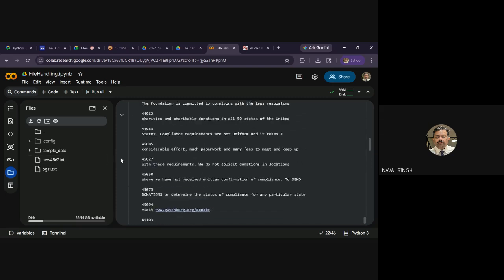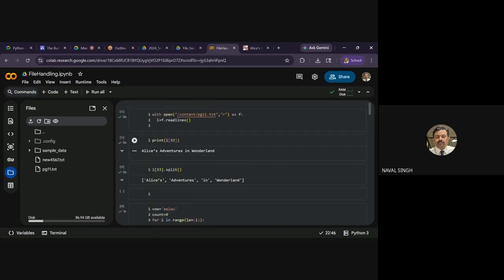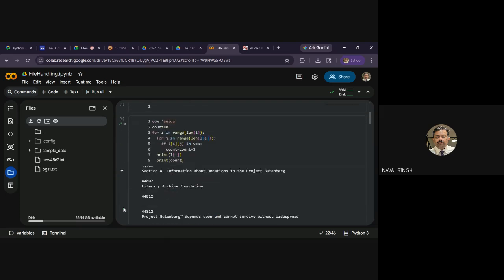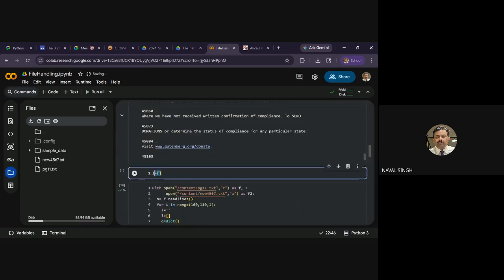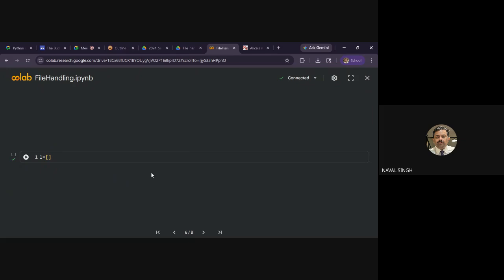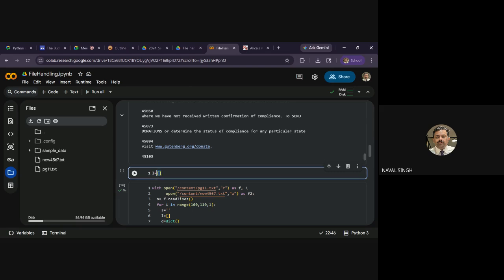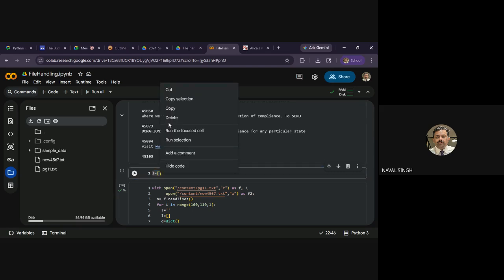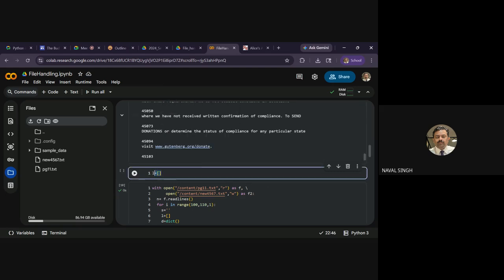Let's take the older list from here. This one L33. Let's take this one. L is equal to L of 33, and suppose this is dot split.